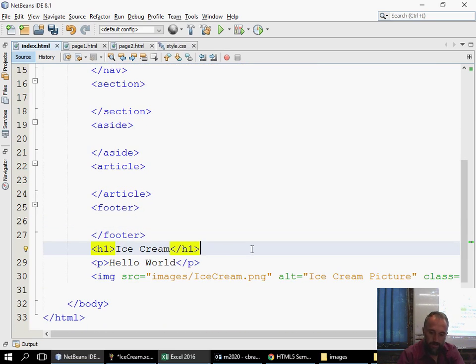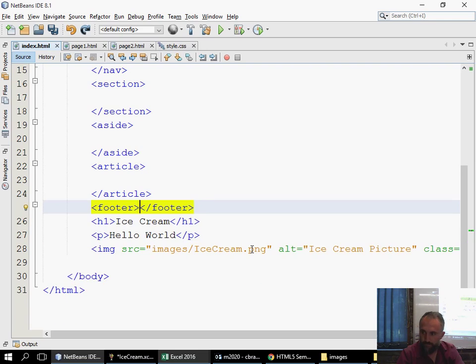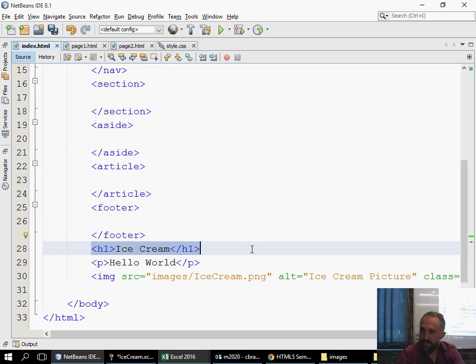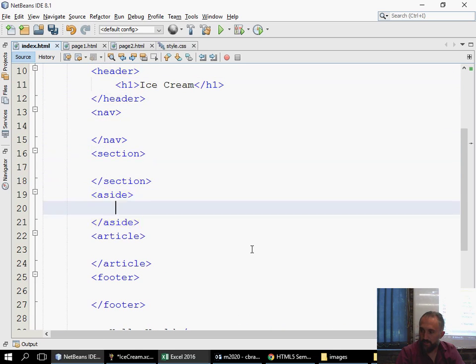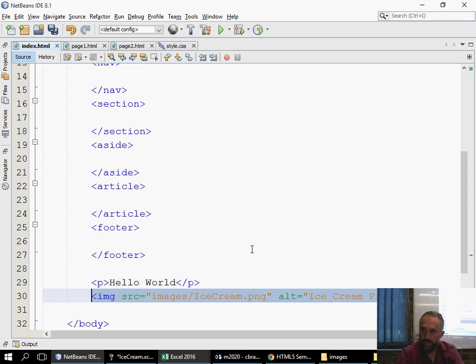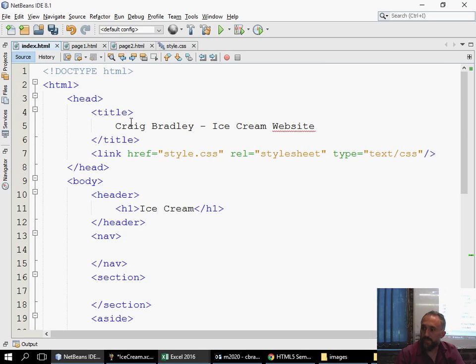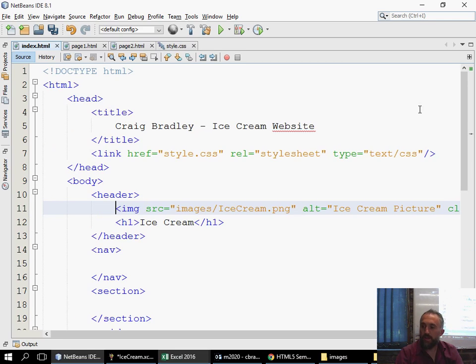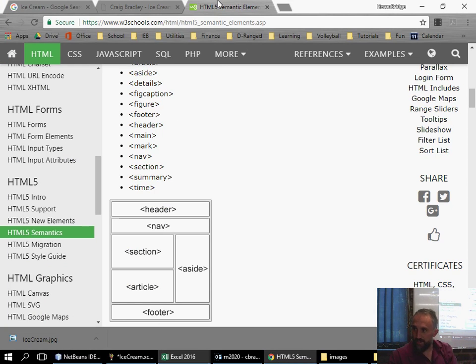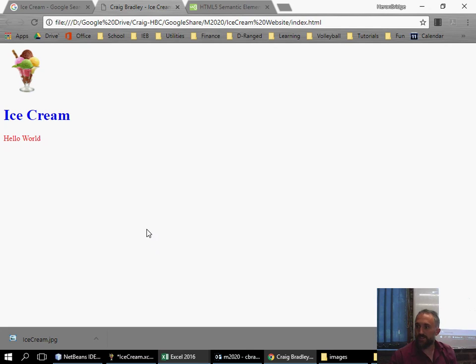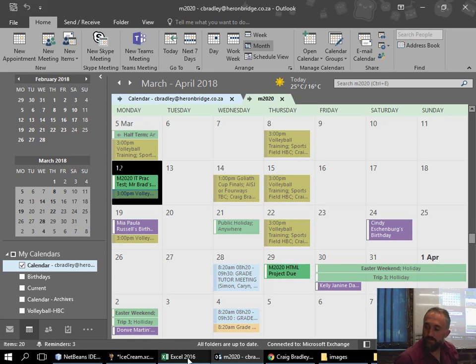Our ice cream heading we want in our header section. We'll get into the nav section later, and we would want our logo there as well, next to it. So we'll go to our header. We'll first have our title on the image. Now, when I save this, you'll notice that when I go to view my page, F5, it doesn't look much different. It's just got the picture, an ice cream header. There's nothing else there. And the reason why is we haven't configured our semantic tags.